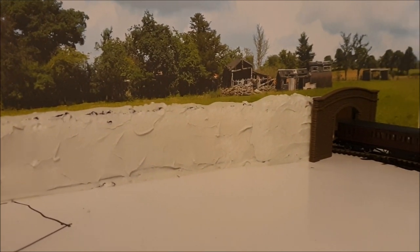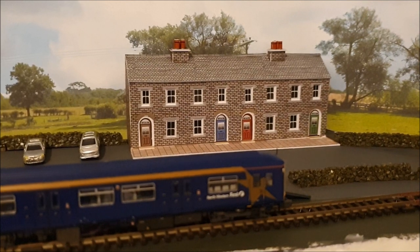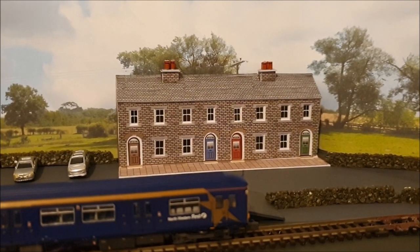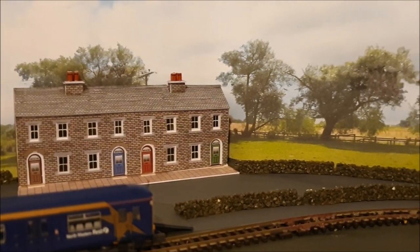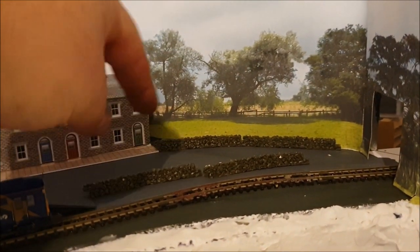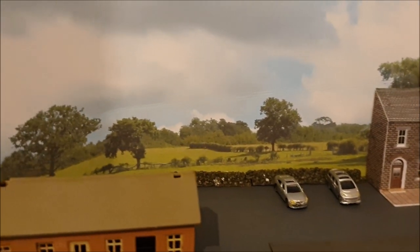So I tried to create the hill here so that it looks like the trees and the old farmyard there on a higher level. I've got a tunnel mouth to go on there. And at the back here, I got a little set of low relief terrace houses, Metcalf kit. Very nice little kit. Probably took me about an hour and a half to build, so nice and easy. I didn't put the bay windows or anything on because I just wanted to create a little set of two up two down terrace cottages, like you'd have, like little railway cottages. And then I've just put these little stone walls here along the back of the back scene to give it the impression of, you know, that's the wall before the field. And over there I'm going to make a car park.